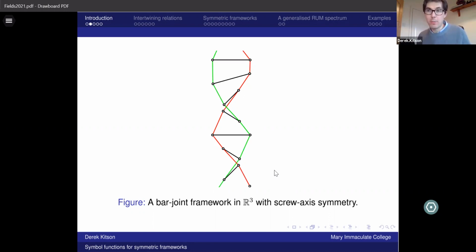So this is one of the situations that would fit into what we're doing in this paper I mentioned. I will come back to these examples at the end, but just to introduce them initially: there's a Euclidean three-dimensional bar joint framework with screw axis symmetry. So you have a symmetry group, the abstract group there is the integers, just Z. What can we do with that symmetry? How does it interact with the rigidity matrix of our framework?